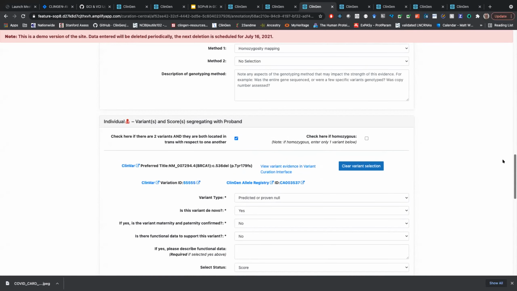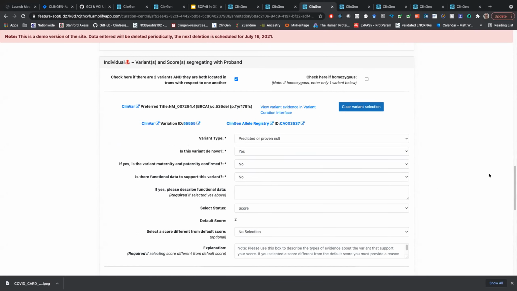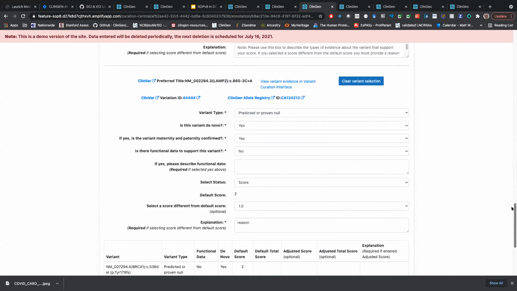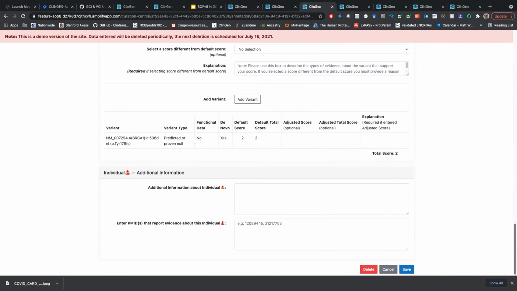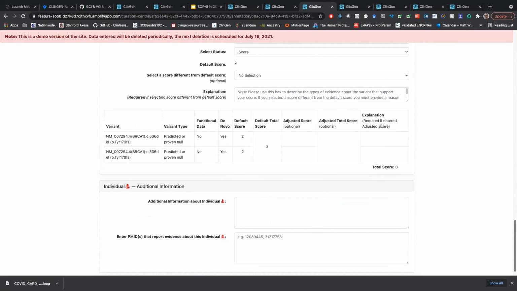Now, the other thing to note here is if I want to do the homozygous, or if I go to check this now, it'll give me a warning message. Let me show you that. There, because you have to clear one of the variants because it has to know which one of the 2 variants you want to keep, to say which one is homozygous. So if I go down, I have to clear one of these. I'll just clear this one. I check the box to say that variant is homozygous. You can see that it's automatically added that variant in twice. I didn't have to add that in again or anything.